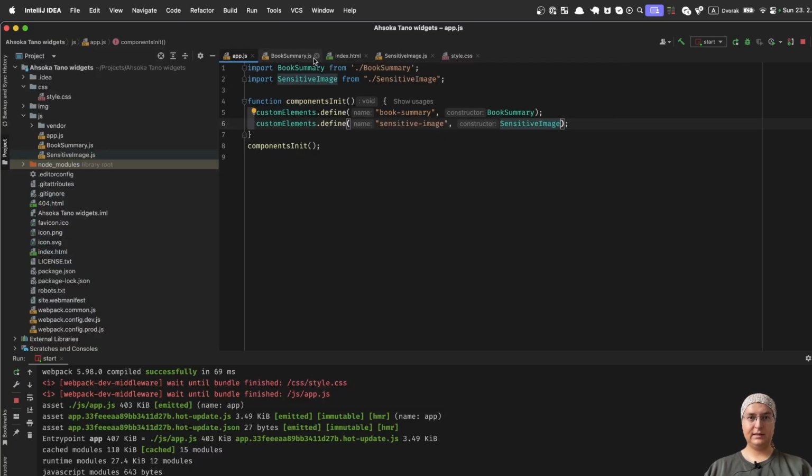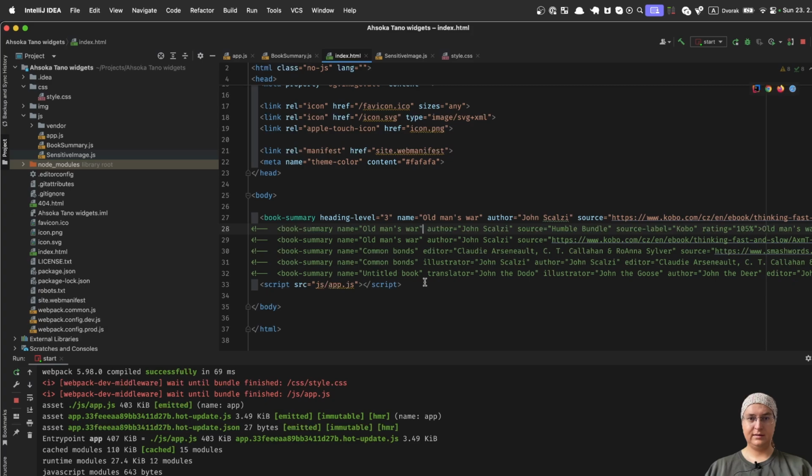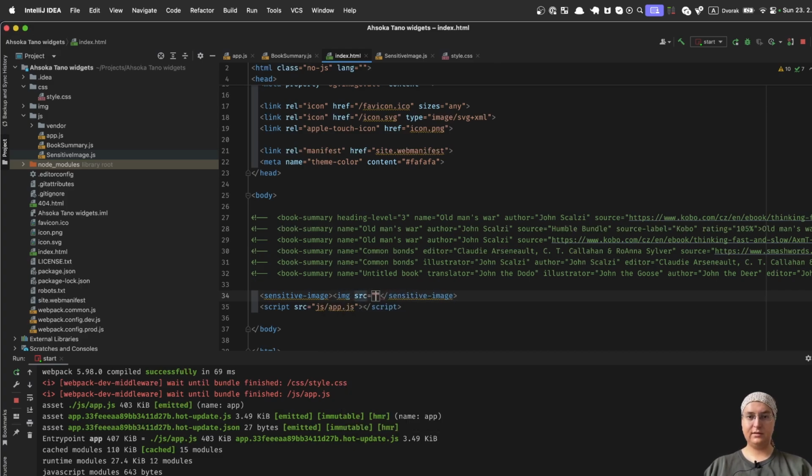And let's put them here. Image src, blue pears in water.